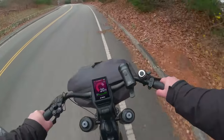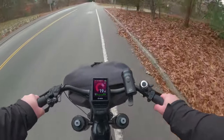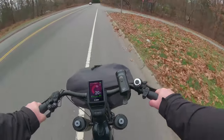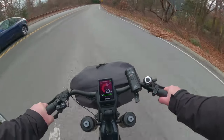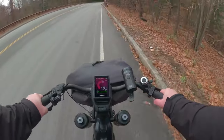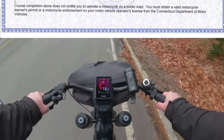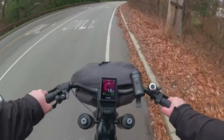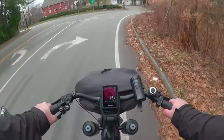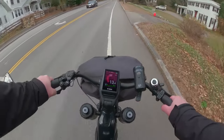People don't pay attention when they're driving, so we have to give them enough visual cues to see us. I want to get a reflective vest — yellow or orange. What I learned from experience, plus getting my motorcycle permit — they really stress this during the course: even if the driver sees you, don't assume they see you. Same thing applies to bicycling, as most of you already know.